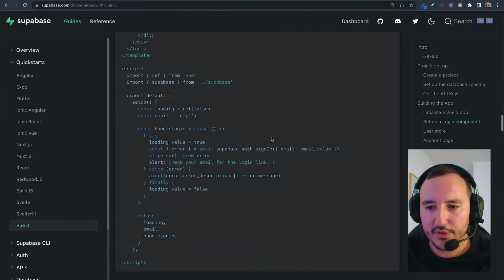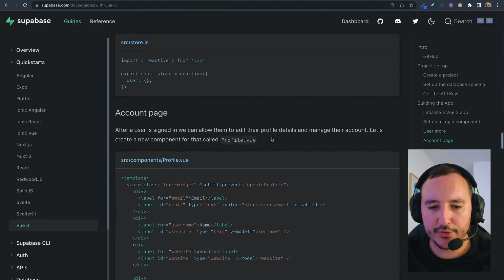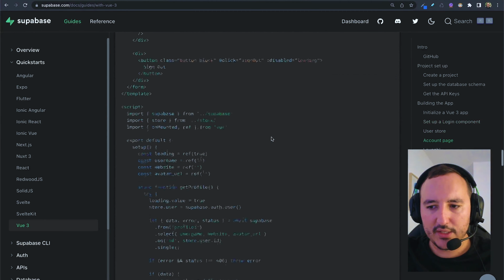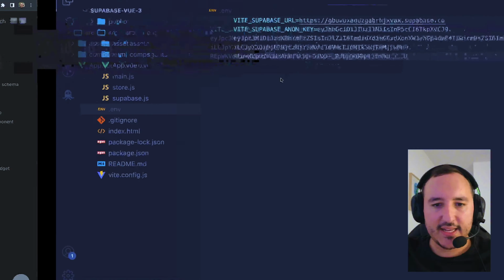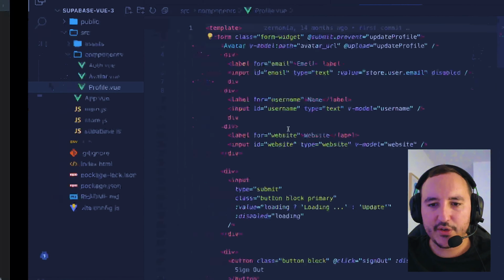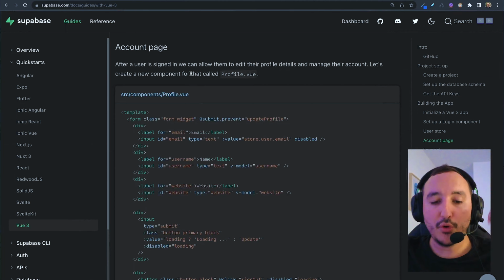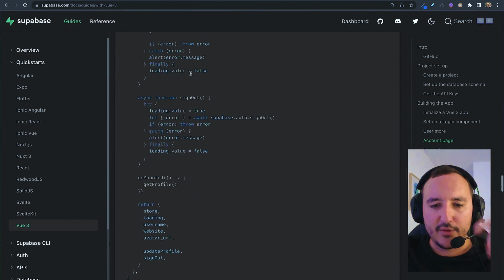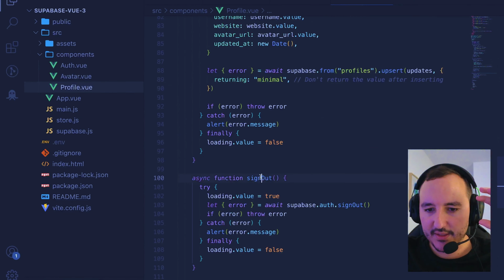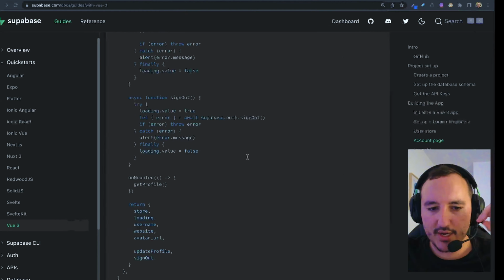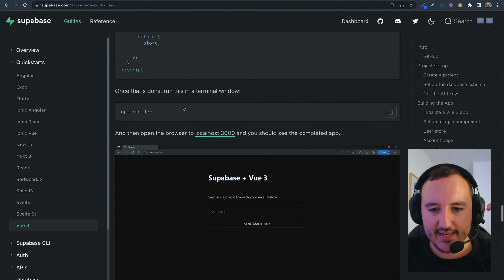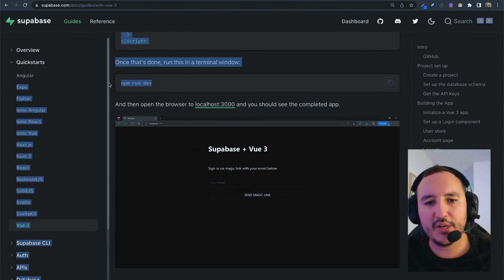The login component, it's done also. The user store, it's done. The profile, it's already done, I guess. So we've got a component and we've got a profile view. Everything is already written. I didn't want to follow the whole tutorial for you. It's better to just catch it like this. So what we're supposed to have is the sign out function, etc. And launch also. Let's try, and normally we should have an application like this.